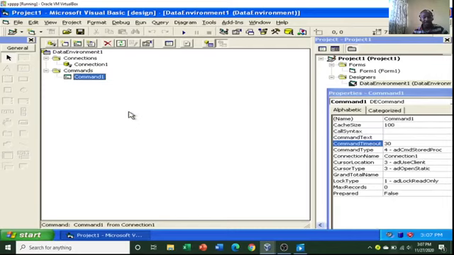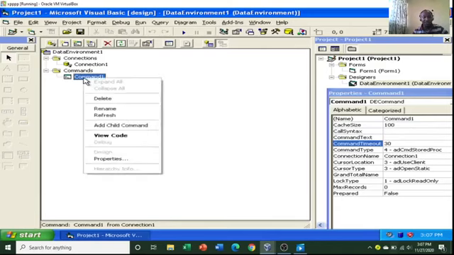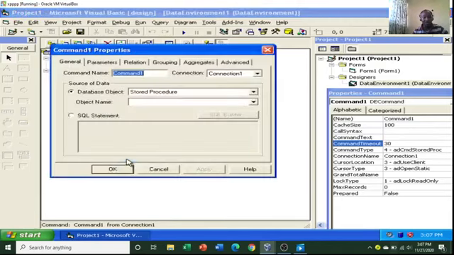Now, once you go to add command, you also need to connect this command to your database. Therefore, you right click again. You just go to properties. Now, once you go to properties, the command 1 properties dialog box launches. Therefore, you just go to source of data, then choose database object.